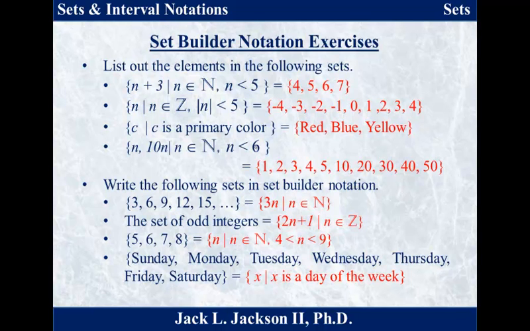Now, of course, if we had the set 5, 6, 7, 8, that's a real small set. It's easier to just describe that just like that. But we could use set builder notation if we wanted to. We could say the set of all n such that n is an element of the natural numbers and 4 is less than n, which is in turn less than 9. So the natural numbers between 4 and 9, not including the 4 and 9, just between. You could have also said it this way: the set of all n such that n is a natural number and 5 is less than or equal to n, which is in turn less than or equal to 8, if you'd rather do it that way. That way we do include the endpoints of 5 and 8.